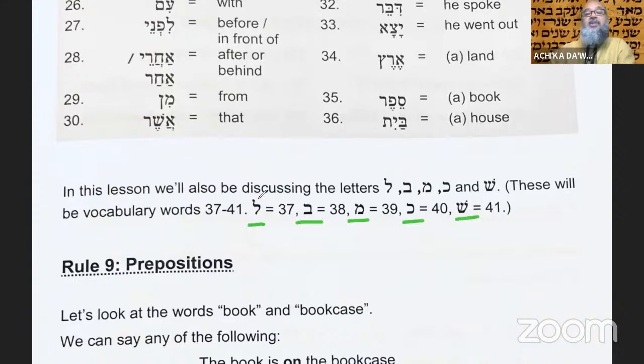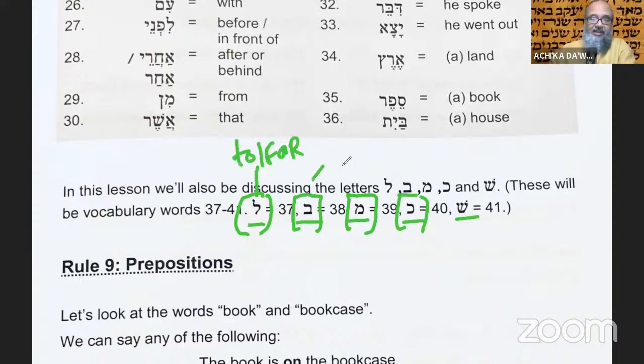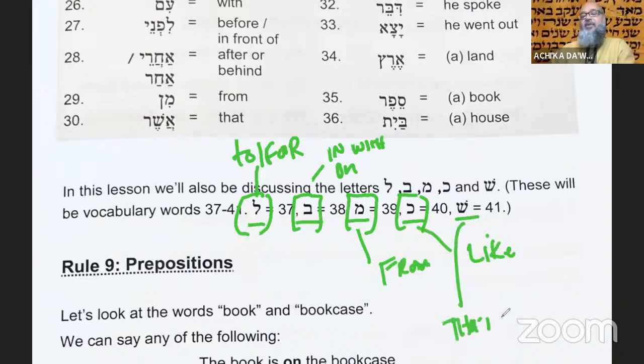Okay, because they're going to put these letters on the front of 3-letter roots, or 2 letters. They're using them all the time. So you already know that a lamed, a shepherd's staff from an agricultural standpoint, means to or toward. You know that a bet means in or with, because it has to do with the tent or a dwelling, or on. A mem, as I told you today, means from. And then a kof, of course, means like. And I think this shin right here means that or which. So they mean certain things and they use them. So they'll put them on the front of words all the time, okay?